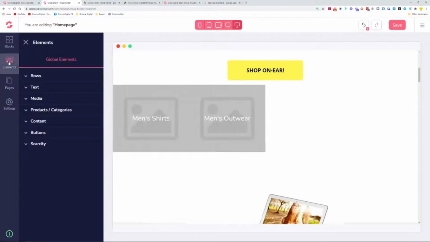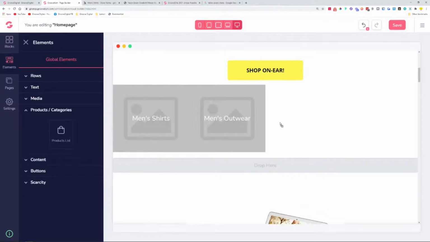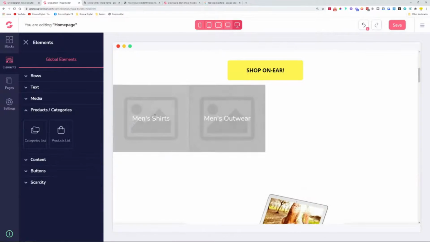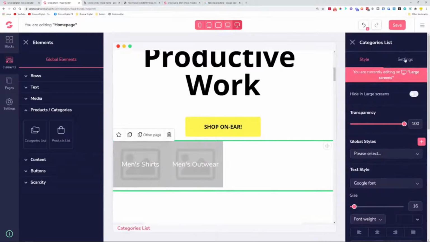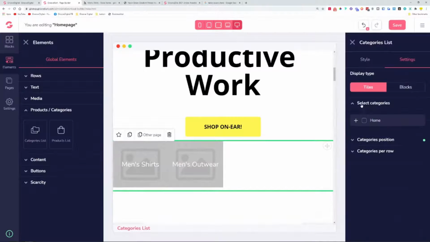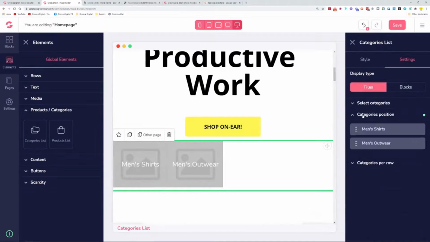So this is a category element, which you find here in the elements, products, and then categories list. You drop it on your canvas, and then you can click into it in the settings over here, and you can choose which categories to show. You can also manage categories position on which one to show first.